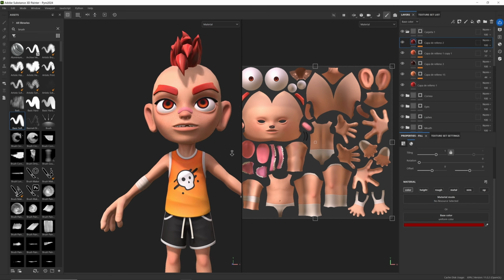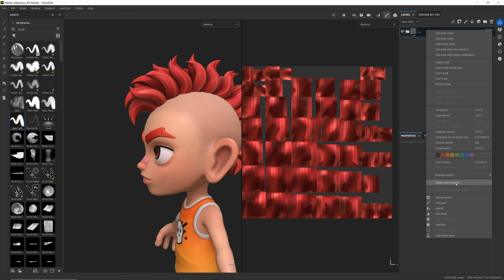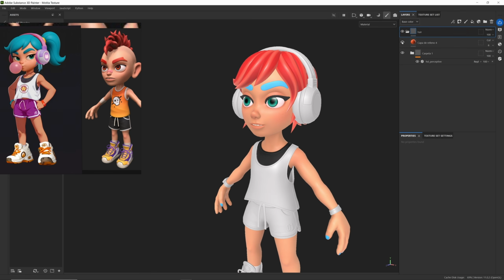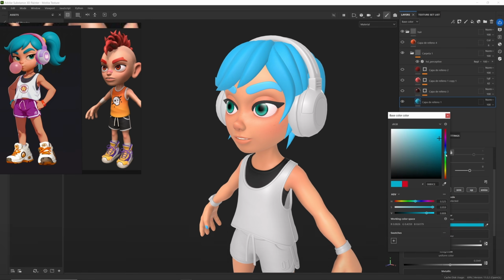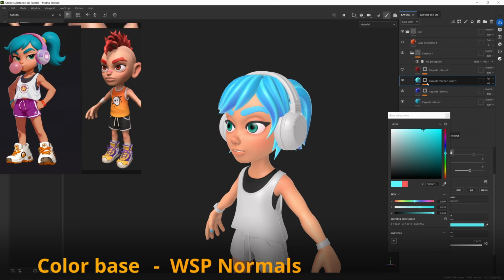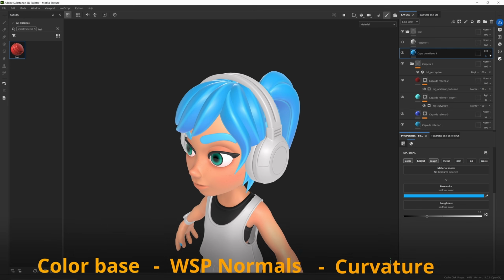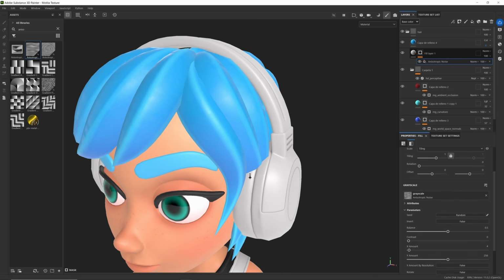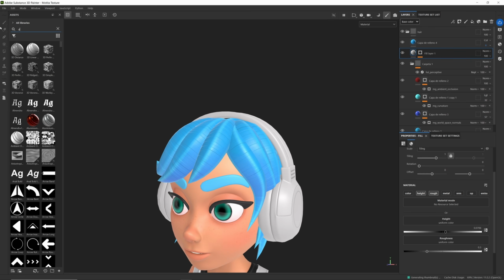For the hair, I basically follow the same approach as with the skin. I take the smart material I created for the previous character's hair, copy it, and adjust the colors. The structure of the hair material is much simpler than the skin. It has a base color, some color variations driven by world space normals, and I enhance the edges using curvature. But for this character, I wanted a bit more depth in the hair, so I experimented with different noise textures, stretching them to give the illusion of hair strands.